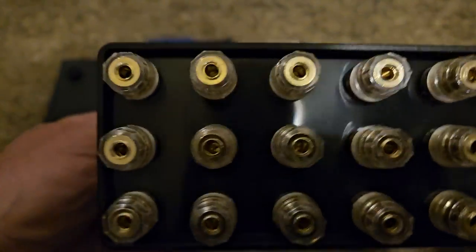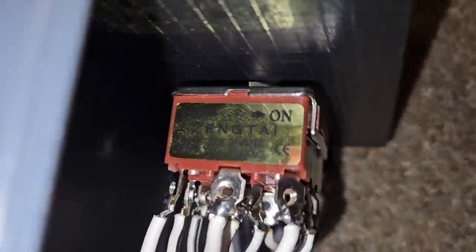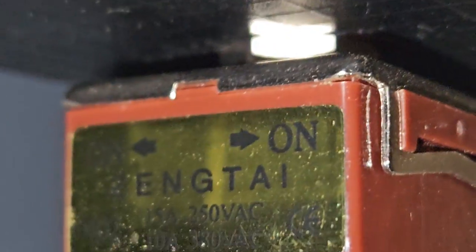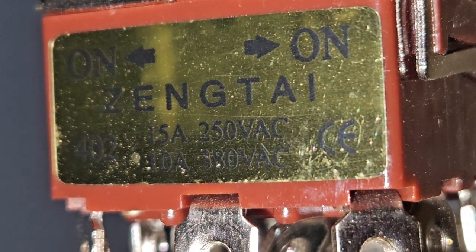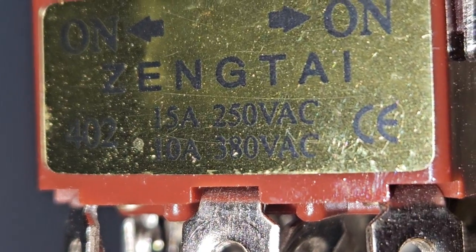Alright guys, so this is that speaker switch, and I opened it up just to see what they might be doing here. Let's see if we can read the switch. It's really hard to read. There's something on it. Zing tie. 15 amp 250 volt, 10 amp 380 volt AC. So what I think it says is on and on.